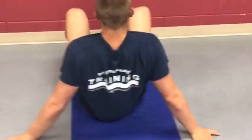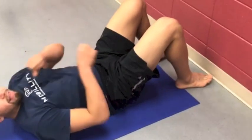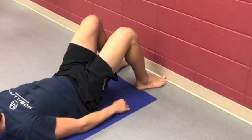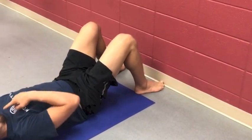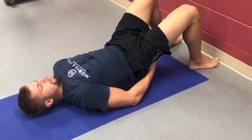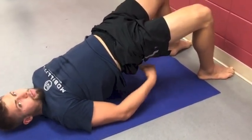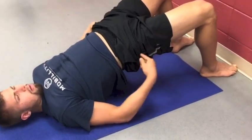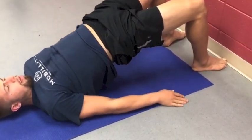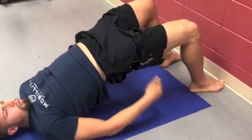If you tend to have hamstrings wanting to fire, or want your quads to stay active, I like to put my feet up against the wall. We do the same thing — squeeze that quarter between your butt cheeks, chin down, shoulders relaxed, hands flat. Engage the glutes first, then pop hips up and through, squeezing the glutes. I like placing my hands on my glutes — it helps you get that mind-muscle connection, giving sensory feedback on how much engagement you're getting. Push feet into the wall to lengthen the quads and get more glute engagement to drive the hips through.